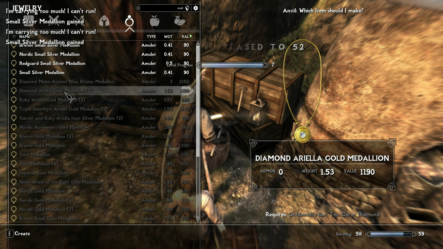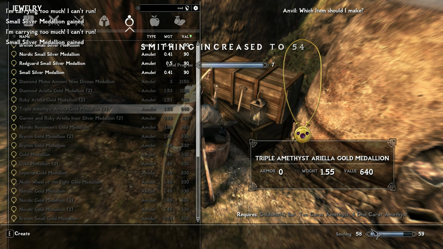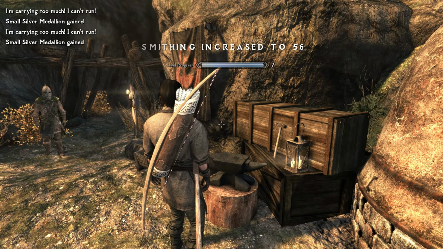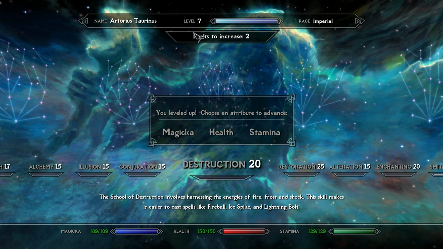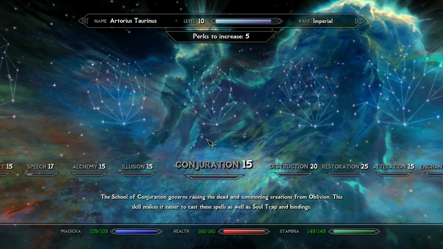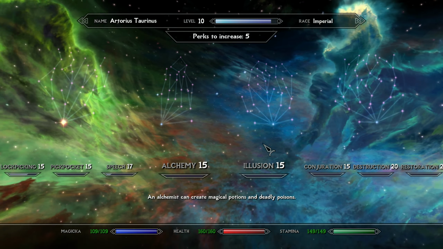All right, so we crafted quite a few medallions, and I'm feeling pretty skilled right now. I feel pretty skilled with all the crafting that we've done today. So let's just take a look real quick at our skills. We're level 7, and let's see. I'm not too worried about stamina right now, but I definitely want more health. And so again, I'll probably just split that. So we're up to level 10 now.